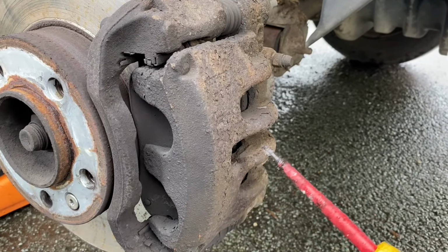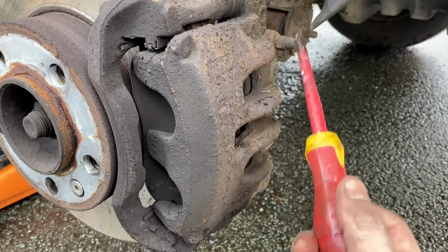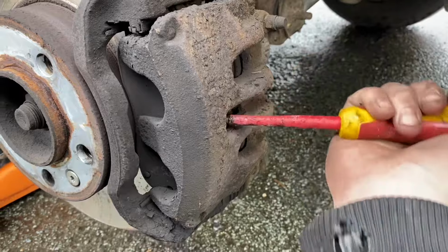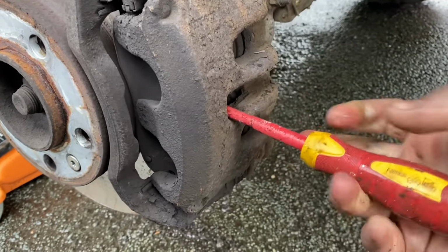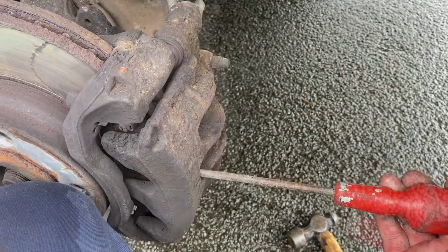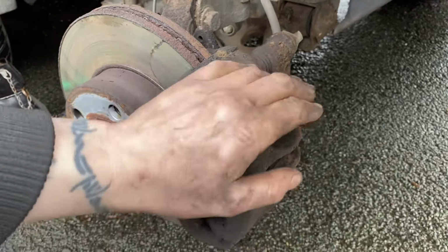The first thing I'm going to do is use the incorrect tool to send the pistons back. Now, there is probably going to be someone who says, yeah, you should crack the bleed nipple off. Yeah, I know, but I'm not going to. So I'm going to wedge a screwdriver in here and lever it until the pistons go back inside. Yes.